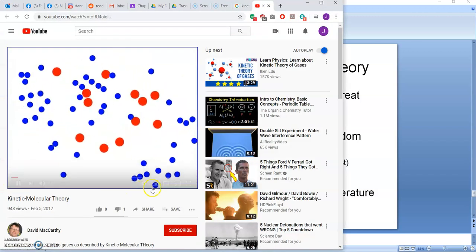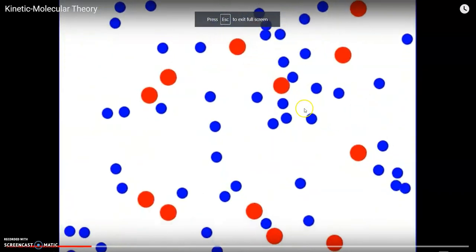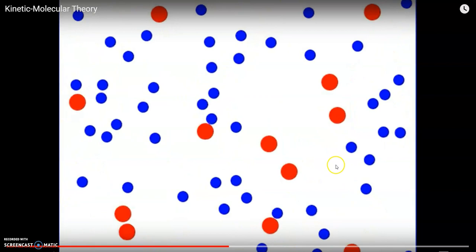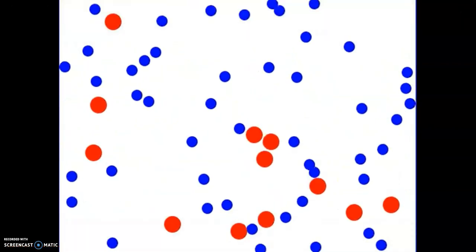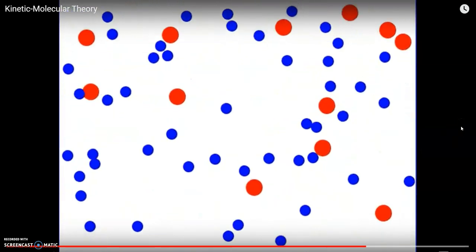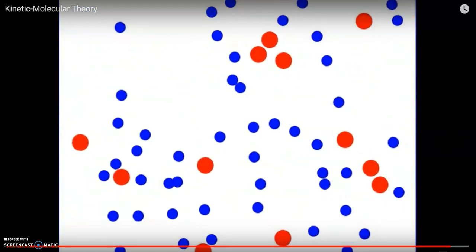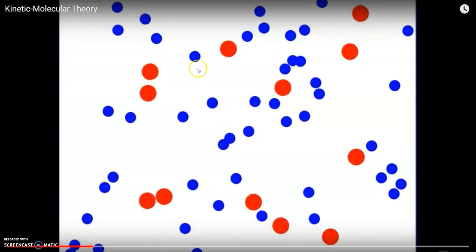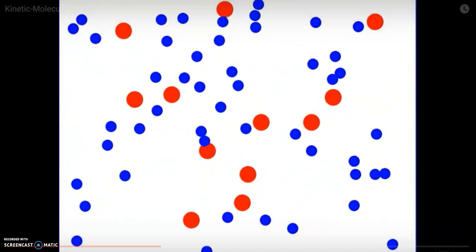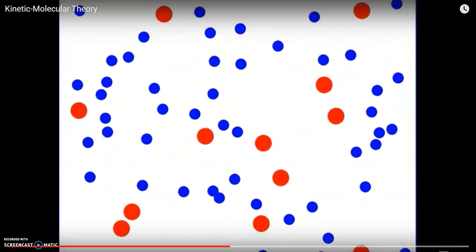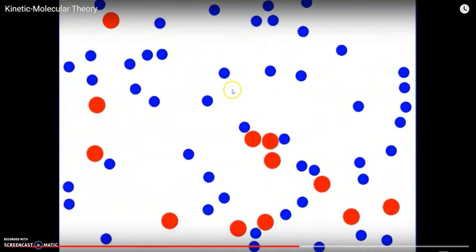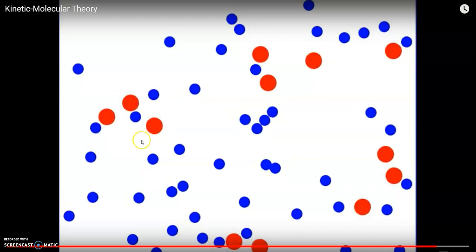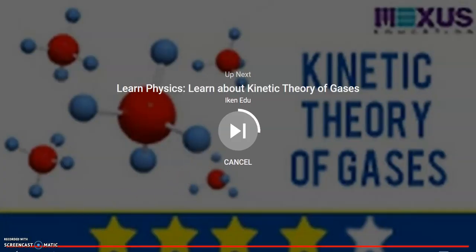Here's a cute little animation kind of showing what's going on. You have blue and red molecules, don't really matter what they are. Once again, note that they're extremely exaggerated in size. They're, again, if they were to scale, you wouldn't be able to see them even in this animation, but you see how they're constantly moving around, bouncing off each other, changing their speeds as they go. So if you look at any particular say red molecule, you see it speeding up and slowing, oops, let me restart it, speeding up and slowing down as it collides with other molecules. Recall when we defined temperature way, way back, it's the average kinetic energy of the molecules. You take one of those molecules, yeah, it has whatever kinetic energy it has based on its velocity, but it's slowing down, speeding up, other molecules are changing. You can't really get a specific value, so you take the average over the whole sample. And that's ultimately how you get the temperature. I'm done with that video.